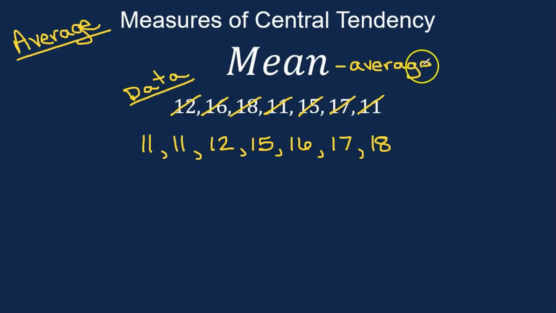Now, technically, to do the mean, which is actually what you've been calling average the whole time, most of you probably already know how to calculate this. We're just giving it a new word. To do the mean, you don't really have to put them in order, but I recommend that you always put them in order because as you've learned, you can find the range from here by taking the biggest to the smallest, and one of the other measures of central tendency really needs to have this in order to find the middle. And that's what average means. It means the middle.